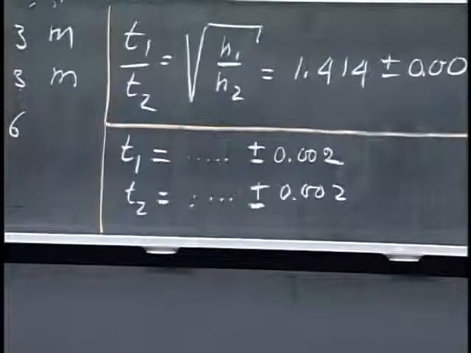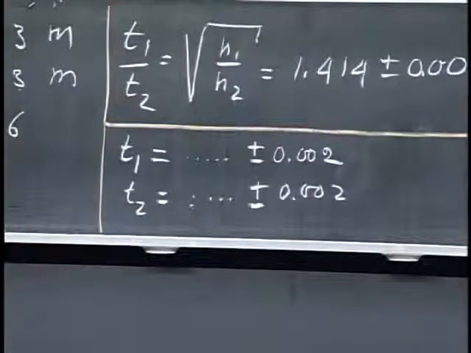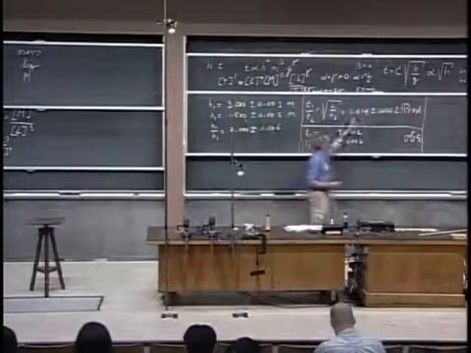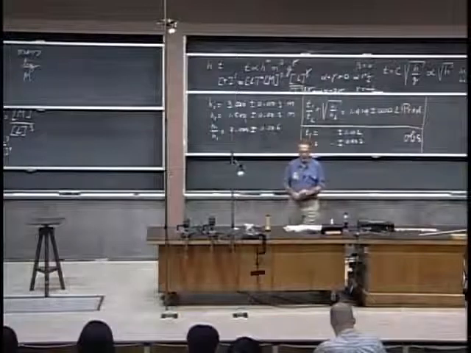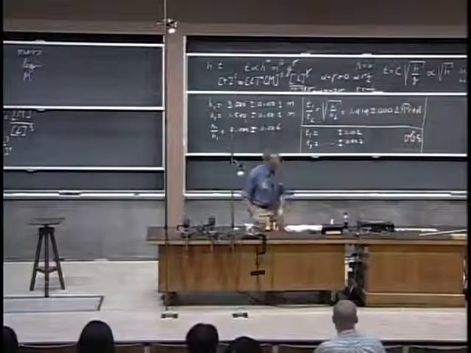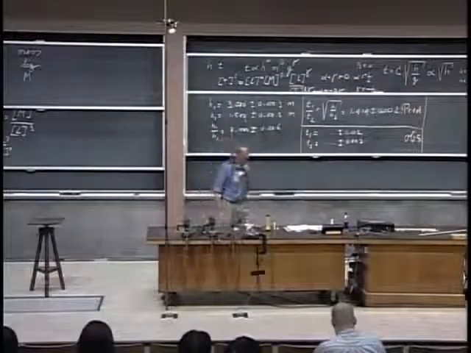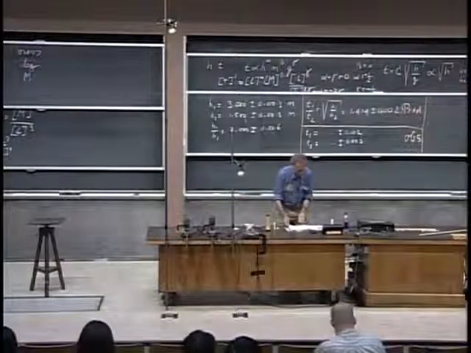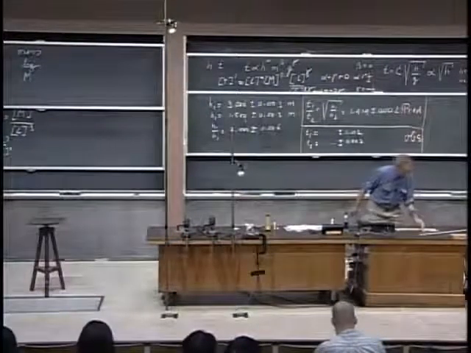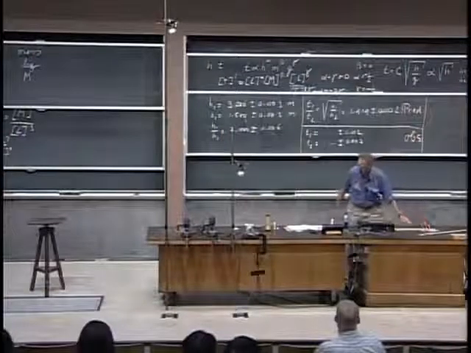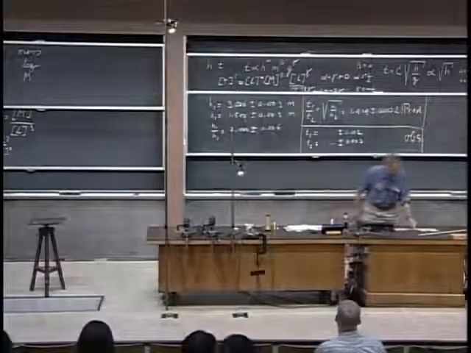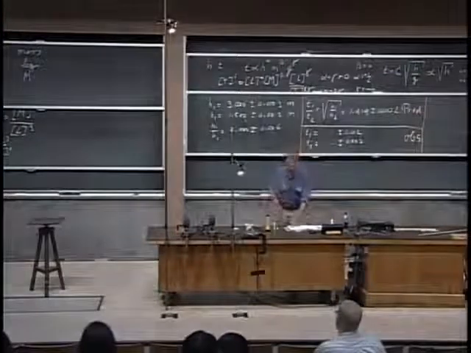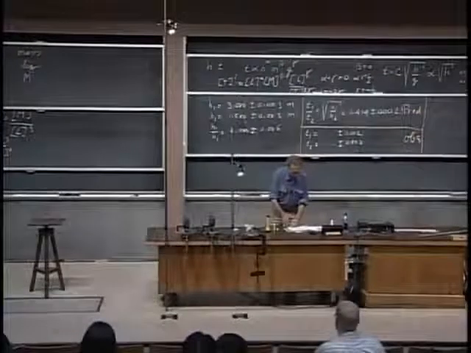So now we can measure these times, and then we can take the ratio, and then we can see whether we actually confirm that the time that it takes is proportional to the square root of the height. So I will make it a little more comfortable for you in the lecture hall. That's all right. We have the setup here.